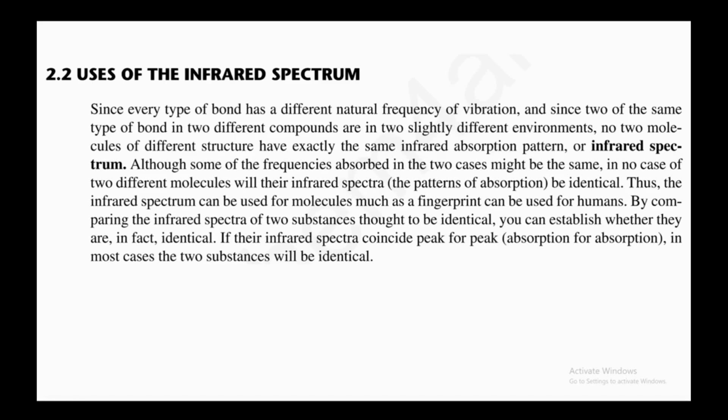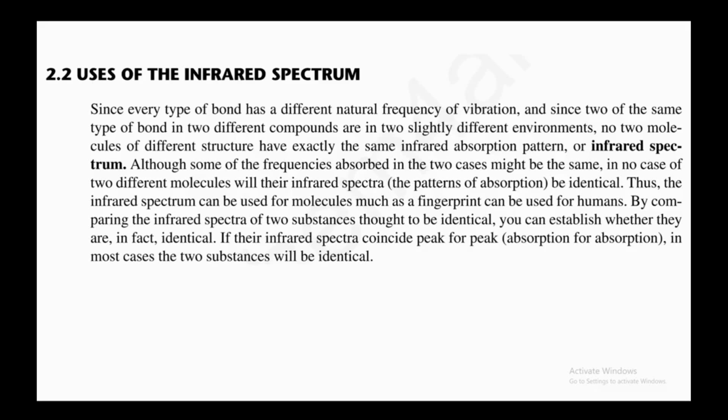Although some of the frequencies absorbed in the two cases might be the same, in no case of two different molecules will their infrared spectra, the patterns of absorption, be identical. Thus, the infrared spectrum can be used for molecules much as a fingerprint can be used for humans. Like every human being has different fingerprints, even though two human beings may look similar in their facial expressions or in body structure, they are going to have different fingerprints. Even twins have different fingerprints.